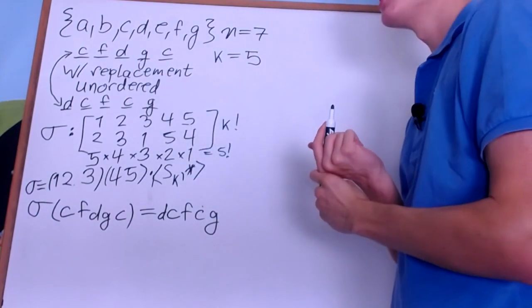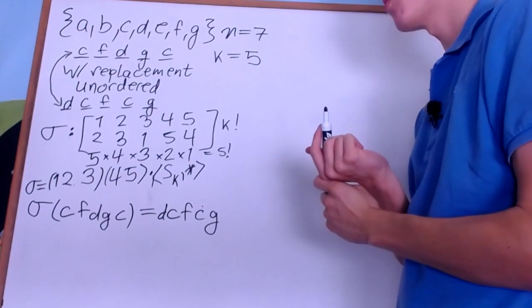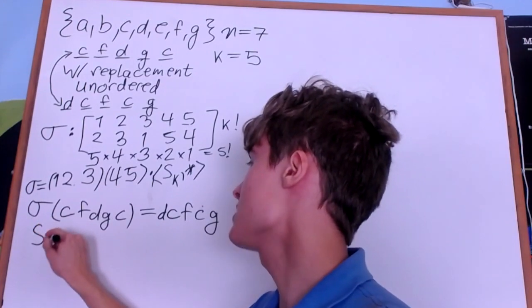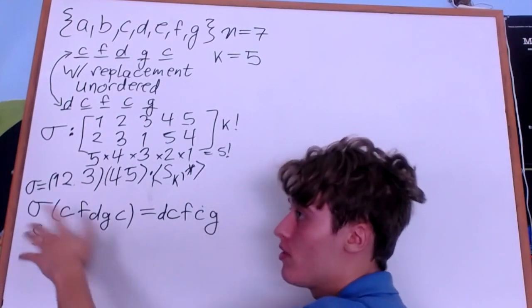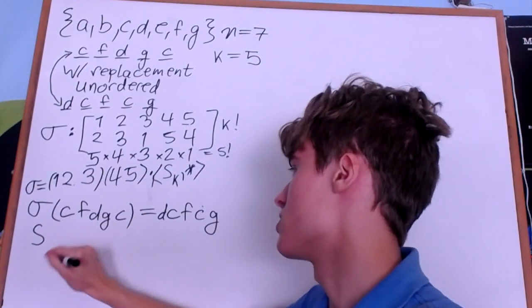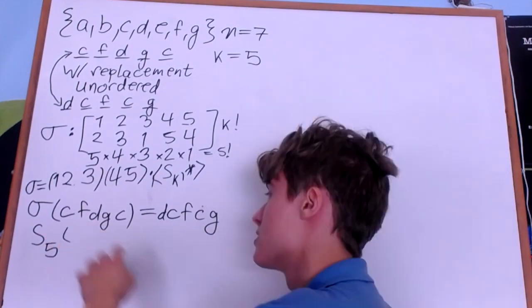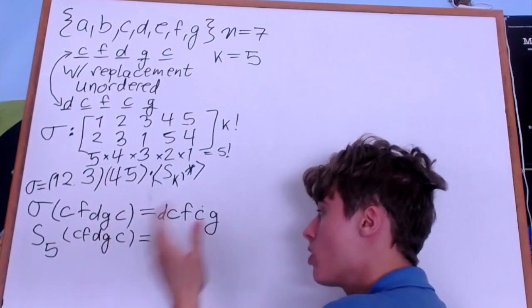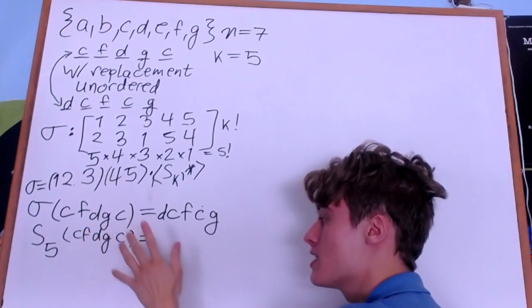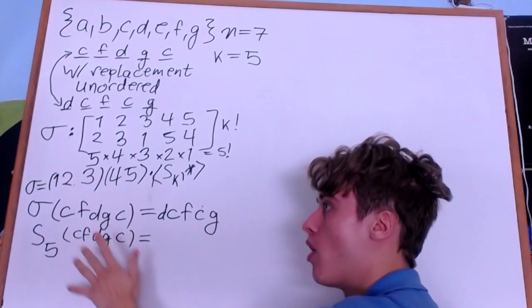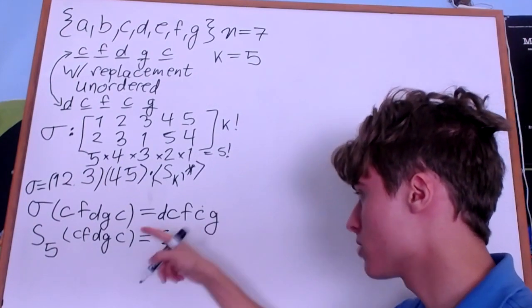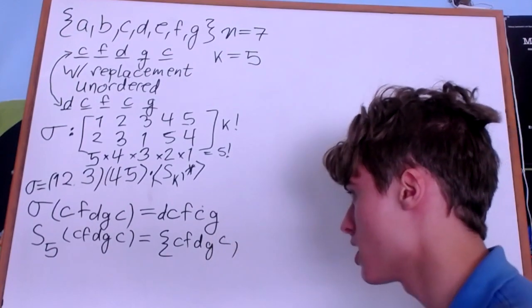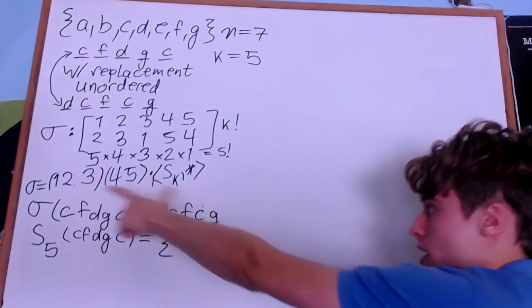Why is that important? Well, it's because we can talk about what are known as orbits. And so the way I'll represent an orbit is just write S_k, which represents all of the permutations, right? So in this case, it'll be S5, and I write S5 and then the string I'm applying it to. So an orbit is just the collection of all of the strings that you can get from rearranging one string. So for example, here I could do the identity permutation, right? So that's just no rearrangement. But I could also rearrange it in this way, by this sigma.